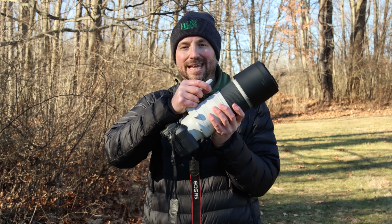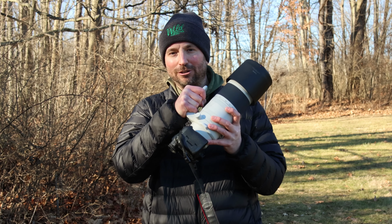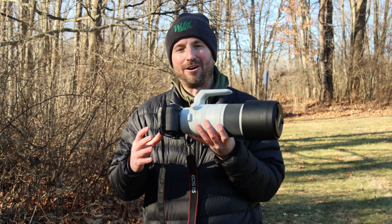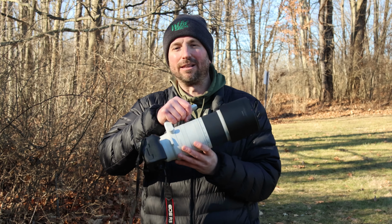But it is definitely a heavier lens than the 100 to 500. It feels heavier whenever it's extended out. And it's definitely heavier than the 800 millimeter RF. Now that lens I thought was maybe a little bit too light, almost so light that it was hard to hold it steady. You're not going to have that problem here with this one unless you start shaking because you've been holding it for so long. Comparing it to the 800 RF though, I will say, it feels much beefier and much more professional. Kind of felt like the 800 RF was more of a toy. You don't get that feeling with this at all. This feels like a legit lens.